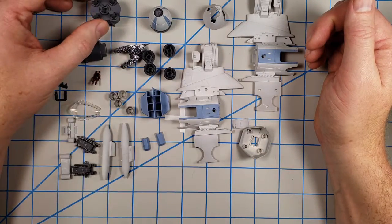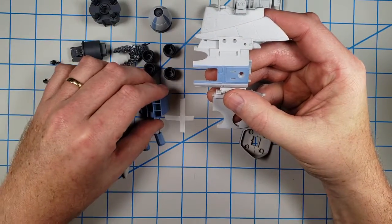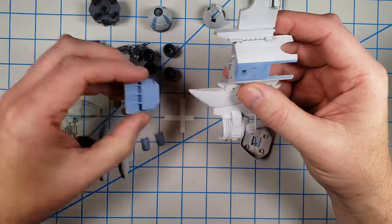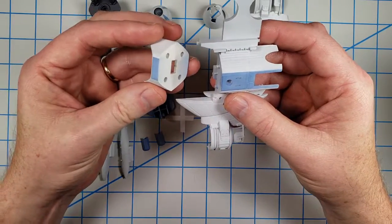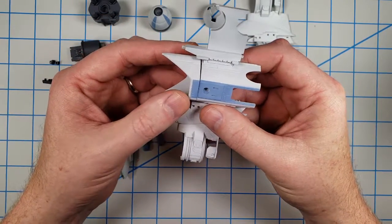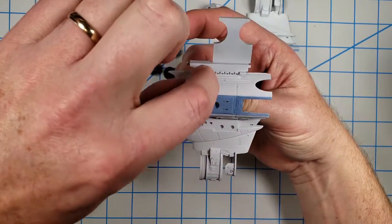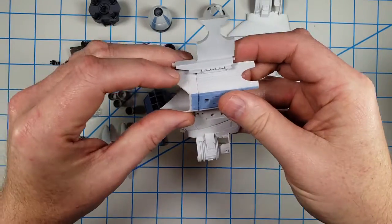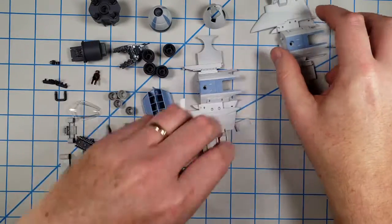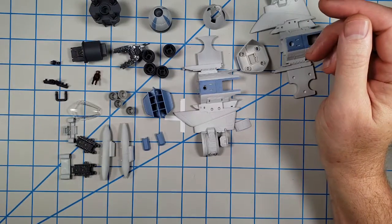After I painted these parts white, I masked off and painted this stripe here to make that work for this part that will attach onto it eventually. Right here, I just temporarily attached it, masked it off, held it like this, masked it off on either side, cut it with a hobby knife, repeated it for the other side, and that way I could paint these two parts separately and this part to get the blue stripes on either side, and everything would line up when I put it all together. Or at least that's the hope.